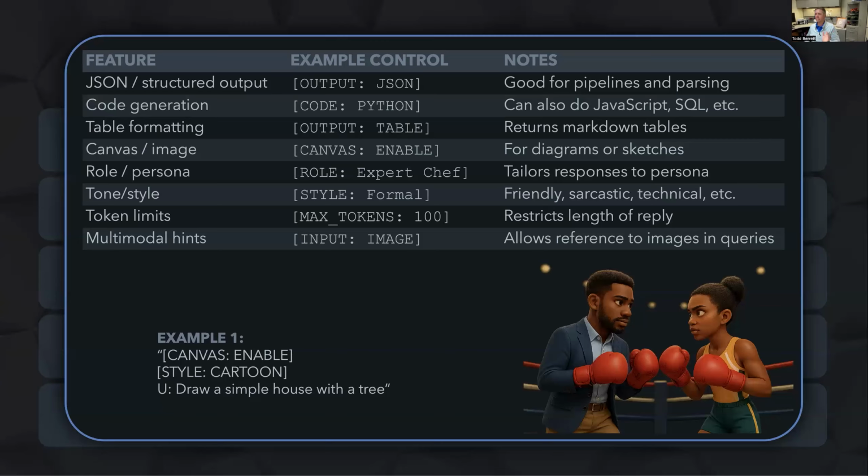Or you can give it hints. If you're going to give it an image that you want it to interpret, you can tell it, I'm giving you an image. So we're going to do this example right here. And for this, we're going to do a shootout. We're going to take the default model and we're going to take the mini model, and we're going to give them both the exact same prompt. In the interest of time, I'm just going to show you what the output was instead of actually walking you through it for this one.